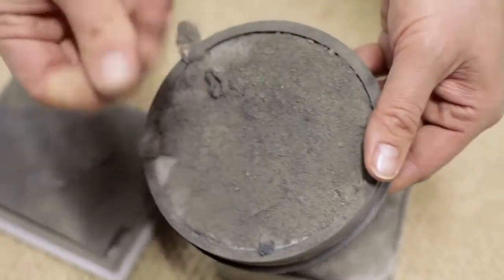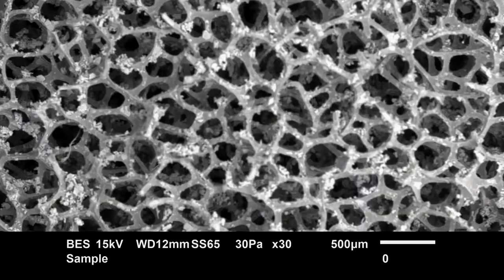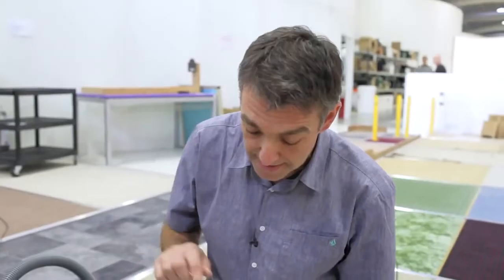That's where the problem lies. The filter media is porous, like the fabric of the bag. The dust particles that go through into that area get clogged in the little pores, blocking it up and preventing airflow from going through. To get around this problem you have to take the filter out of the machine and wash it really regularly.